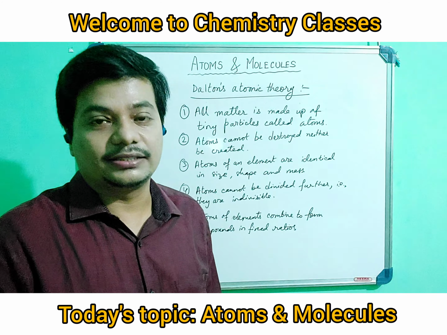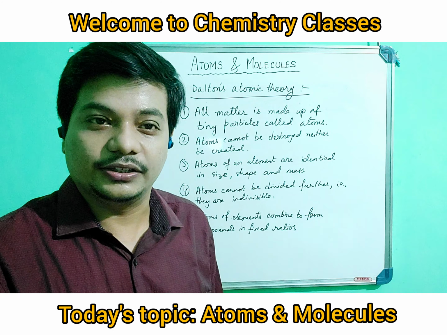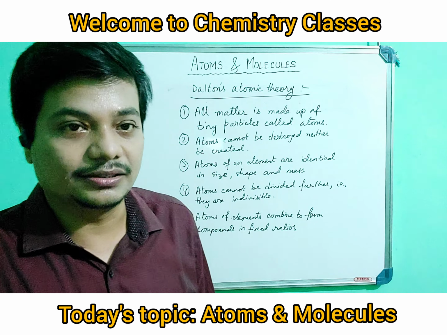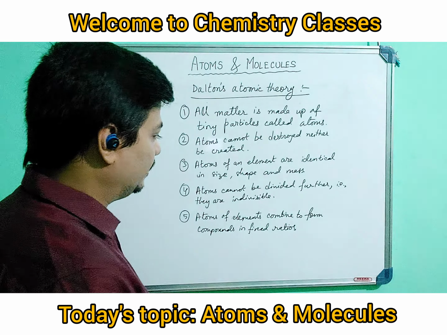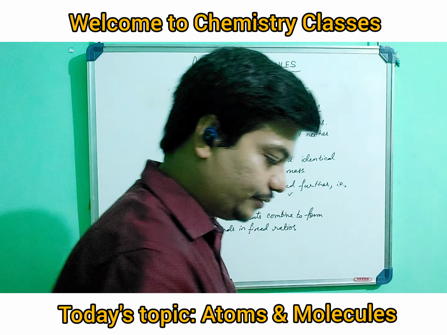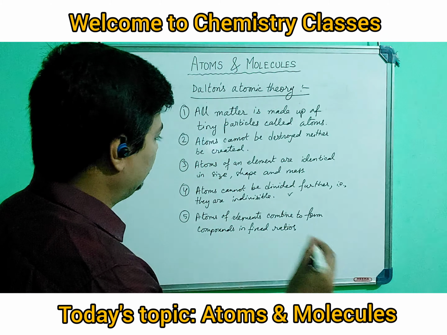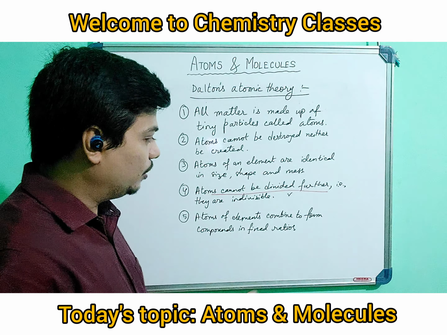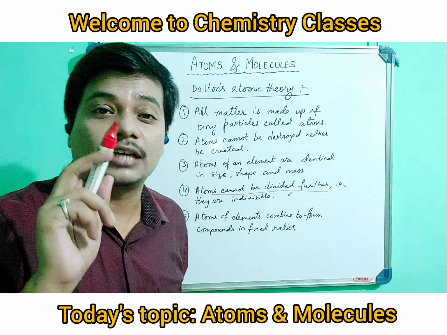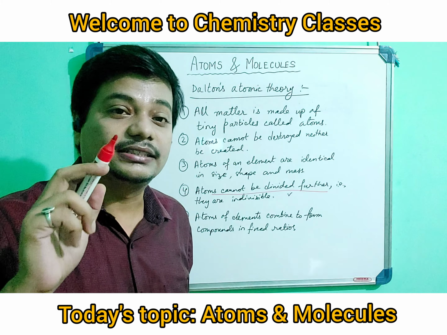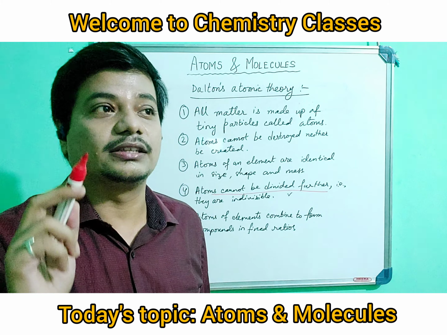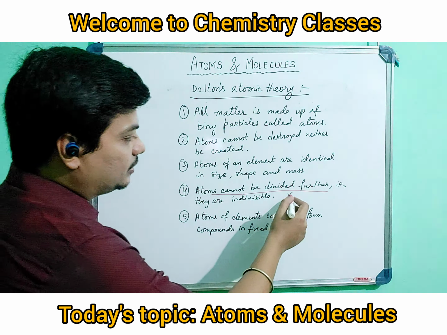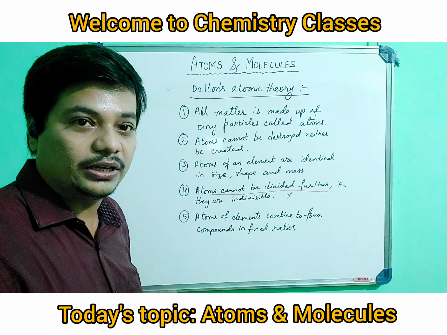Well, certainly at a later stage, there were certain limitations that the scientists discovered, with regard to which they have discarded some of these postulates. First of all, the first limitation is where he said that atoms cannot be divided further. Why? Because atoms can be divided further, and that is where the subatomic particles live. Inside the atom there is a nucleus, and inside the nucleus there are protons and neutrons, and surrounding the nucleus there are electrons that are moving in fixed orbits. So that was the first point where John Dalton's postulate has been proved wrong.